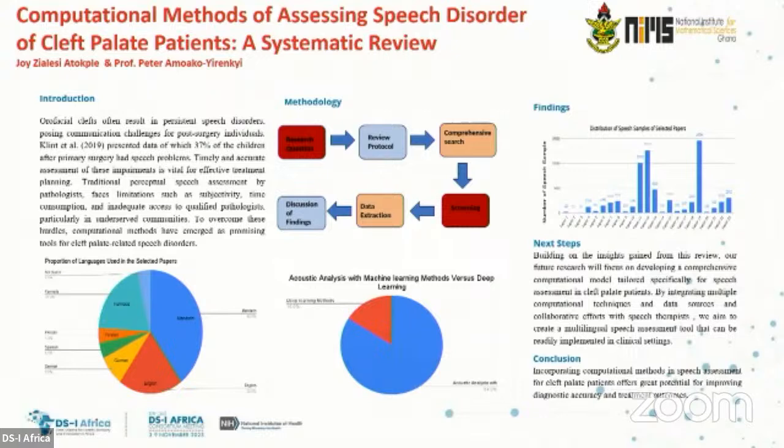From these findings, we noticed 3 gaps. The first is that there was no cross-linguistic comparison, and none of these papers were tested on different languages, so we cannot ascertain if we will still obtain these results if we use it on different languages. The other thing is that we did not identify any African language. And the third thing is that most people in Africa are bilingual, but we did not identify any paper that did a bilingual computational method of assessment.